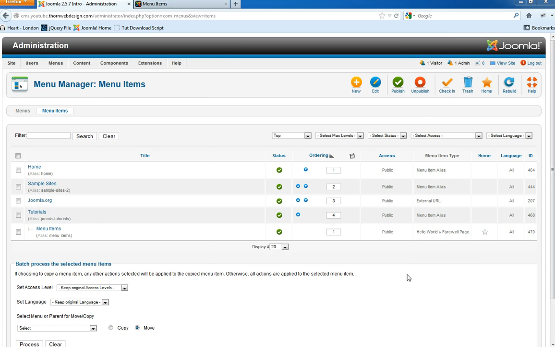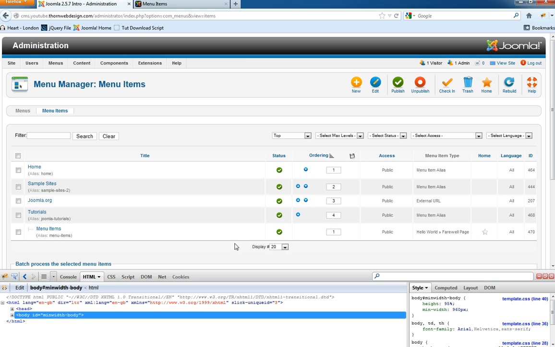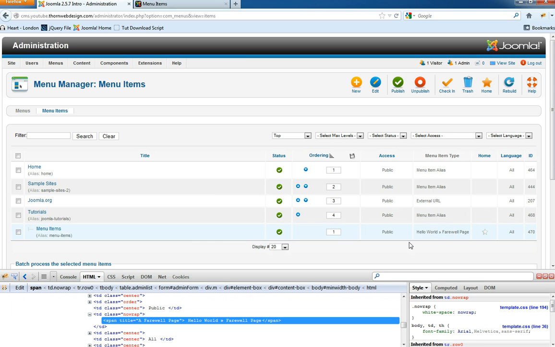Okay, then come over to here, refresh it. Okay, and then we hover over it, and we should get, no, okay, we did get a message before. Oh, it did come. There we go, a farewell page. So when you hover over it, we get the title part of the actual text. And if we inspect it with Firebug, we can see that we get span title a farewell page. So there's nothing new there. It's just using the title tag of the element itself to display the title. All right. So that's that little bit done there.